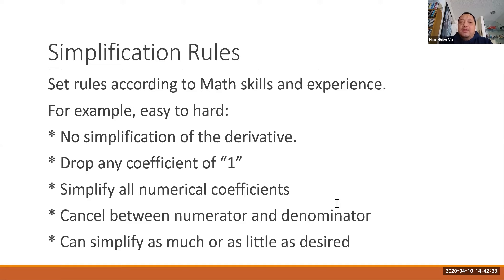Okay, so for example, at the beginning, you may say no simplification of any kind. And then you can move on a little bit more. The next step, you may say, okay, if you have an x and it differentiates to 1, you can drop that 1. Or you can move in. The next one is, if there's any numerical coefficient, you can combine two together. So you have a 2 and a 3 times together, you can make it 2 times 3 equals 6.